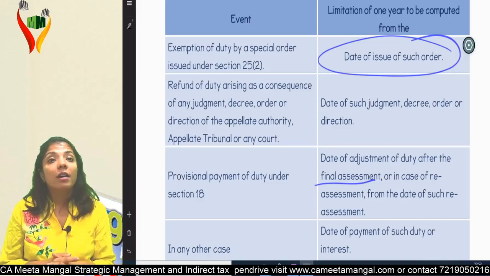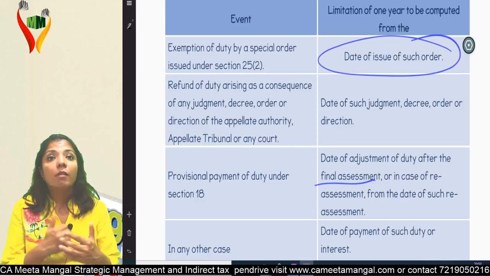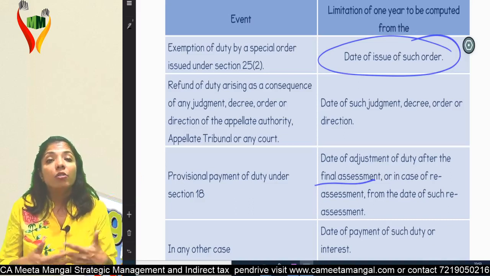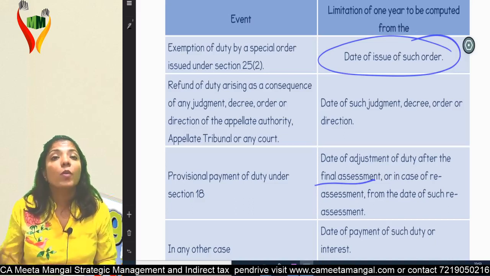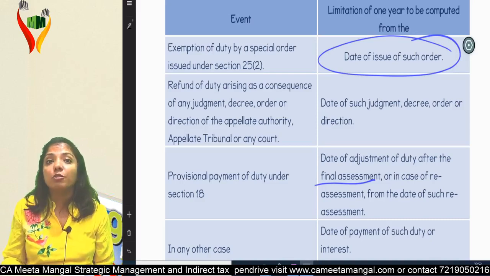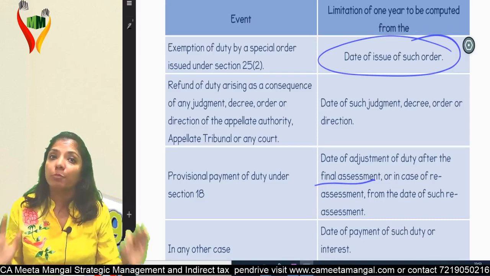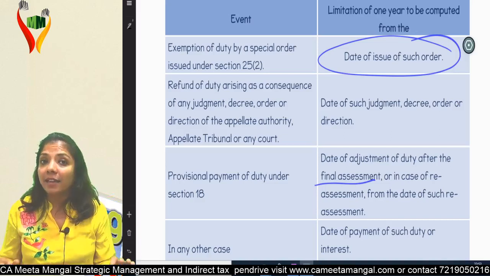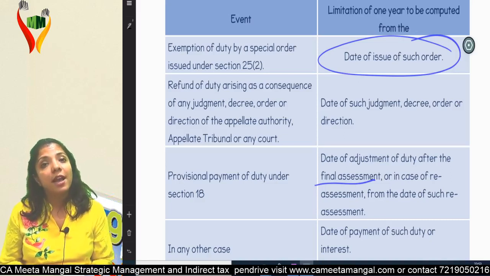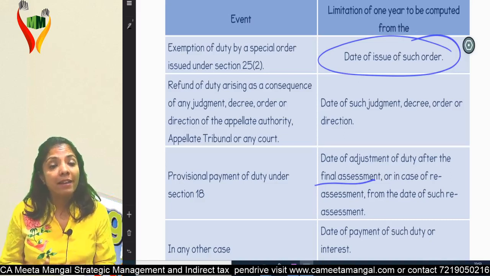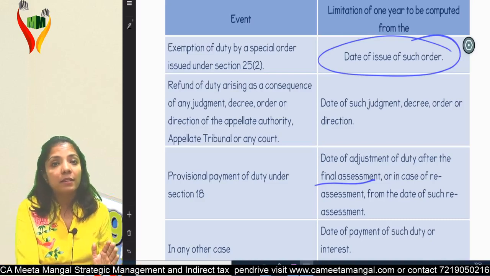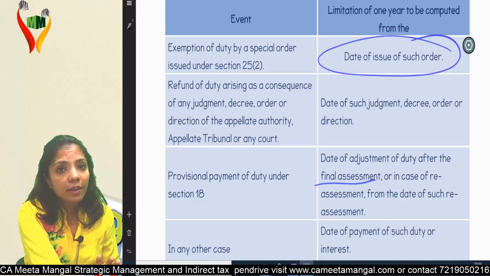Then we saw above a case law, Piramal, where they said that, boss, what is refund? Excess amount paid is refund. But when you didn't have to pay anything, the question of excess does not come into the picture. So refund does not come into the picture. When refund does not come into the picture, the limitation of 1 year will not come into the picture. Am I clear till here? In that case, if by mistake I've given you the money, you are trustee and I am beneficiary. And the trustee has to return the amount to the beneficiary irrespective of the time period. There is no limitation to that. Am I clear till here? Any problem till here? Sure. Can I go ahead? Okay.